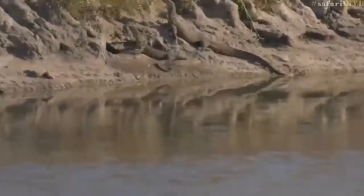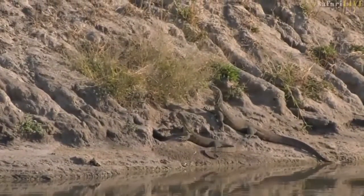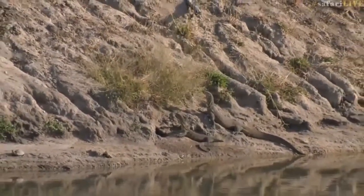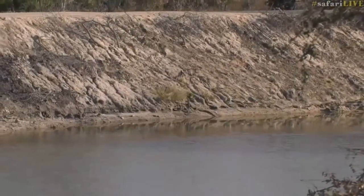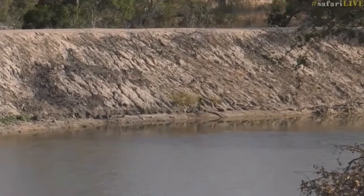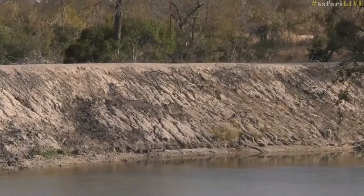If they are mating, they'll need a bit of warmth just to get that blood circulating and to be quite active inside the room of romance. Their camouflage is amazing — up close they've got these bright colorations with lots of bits of yellow, but when Craig pulls back you can watch how they just disappear into that bank. The body section blends in incredibly well. You can hardly see the smaller one on the left now — the camouflage is perfect for spending time around the edges of water sources with this sort of darker grayish mud.